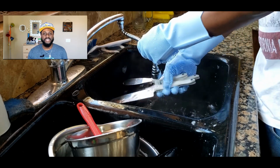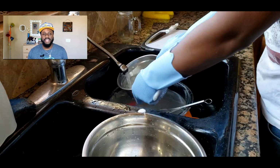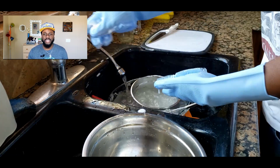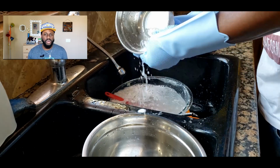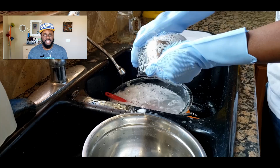After a while, it does start to warm up, but I definitely feel a lot more comfortable washing in the hot water with these gloves rather than what I used to do, which is just using a brush and washing with my hands. Our second pro is just gonna be that it protects your hands.